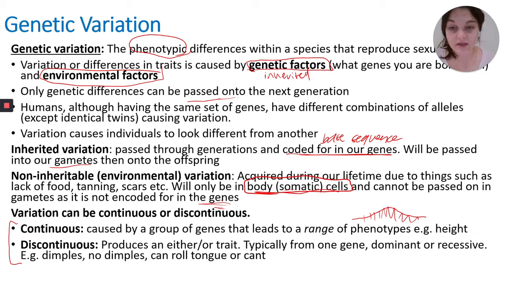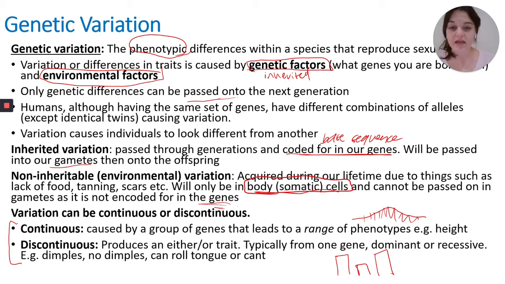Discontinuous means it's not continual, so you can't have a range anymore. If I was going to graph this, it would look like a bar graph, for example. So like blue eyes, green eyes, brown eyes, hazel eyes. You fit in one group or the other. We can't really have a range or a spectrum of these phenotypes. You're in one group or you're in the other. Brown hair, blonde hair, your different groups for these.